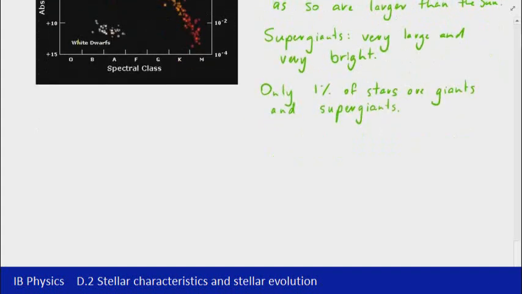The last category then, down in the bottom left-hand corner, are the white dwarfs. As the name suggests, the white dwarfs are, generally speaking, that whitish colour, so the range of wavelengths that they emit are fairly evenly spread across the spectrum. White dwarfs are actually remnants of old stars. You can think of them as being old dead stars, so stars that have used up their fuel source. So they're no longer really radiating energy as much. They're fairly hot, and they're slowly losing that heat.